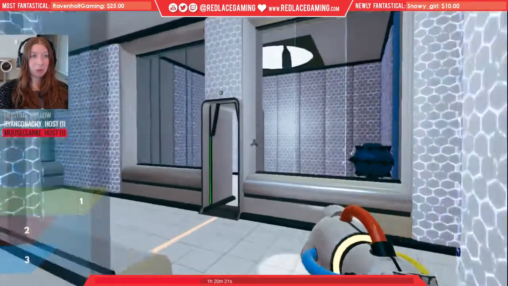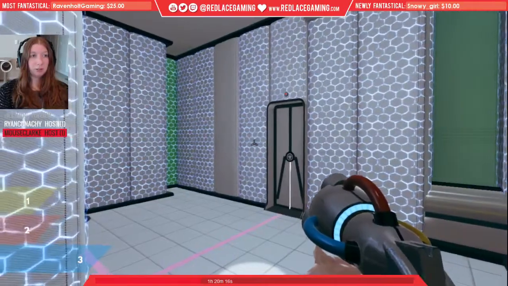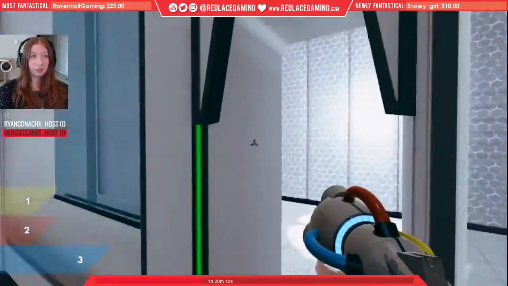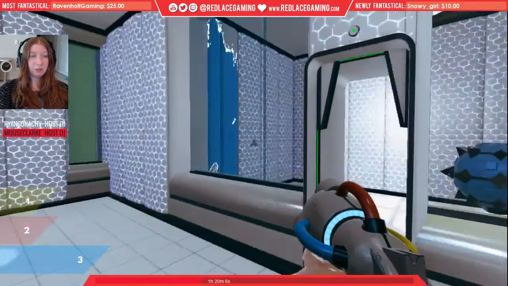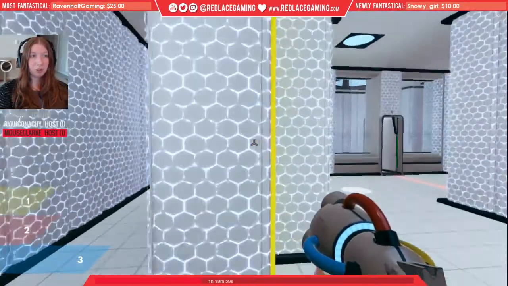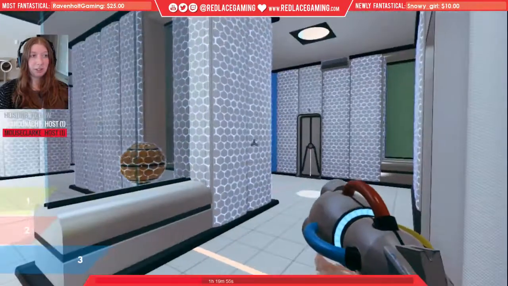So then we need blue. So we want blue out here and right there. And we want to get out of the way as soon as we fire this one. Okay, so now that I got that blue, I guess we could add, we don't know. How do we get that one to come out?